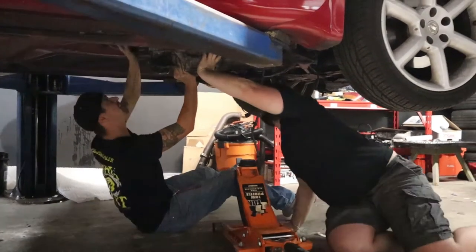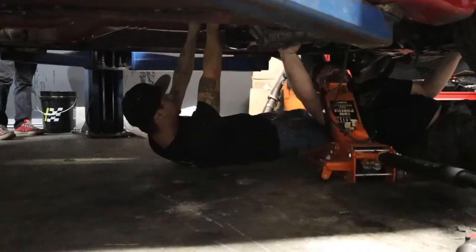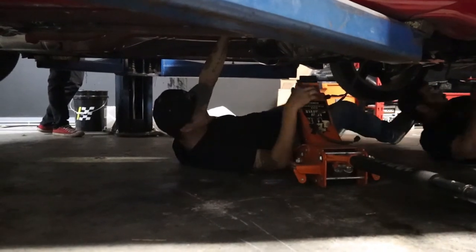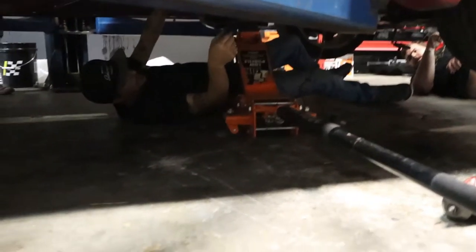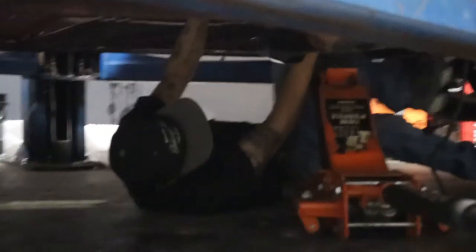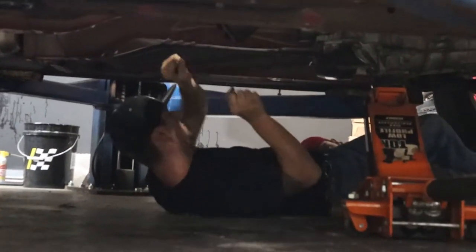Careful with your leg, Brandon, with the tire. Where are you trying to put this? It's gonna go on that bolt. Okay. Pause it for a second. Go ahead, Brad. You want to move? All right. Come on. Down? Yep. All right, stop there. Pump that one time. All right, good enough. It's on there. No, it's good where it is. Yeah, I got it. I just had my foot here and I had to wiggle it up and down and around until it slid the rest of the way in.